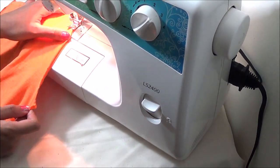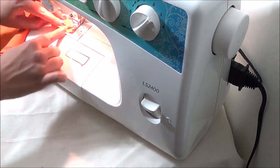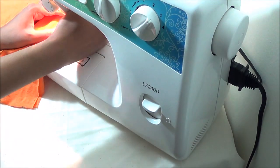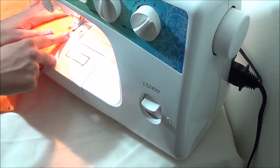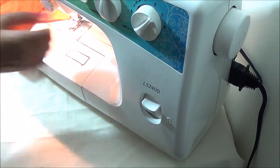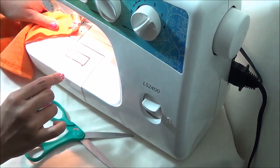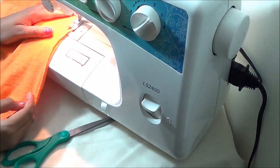With right sides together, sew the cross seams. Now I am sewing the back cross seam with just a zig-zag stitch, but a serger can also be used. Now I am sewing the front cross seam with a zig-zag stitch. I am also making a straight stitch along this zig-zag stitch to avoid curling of the fabric. You can also pin the cross seams before sewing, which helps to hold the fabric together.